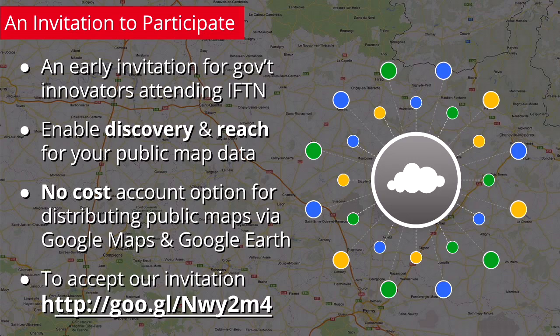But essentially, this is a way for you to get access to Google Maps Engine to surface your public content better in our products and make it more accessible, so that when your users, your citizens, come to Google looking for their content, they find what they're looking for, and they find it from you, the authoritative providers, and not potentially someone else who may have out-of-date content or content that's less quality controlled than, for example, the content that you have.